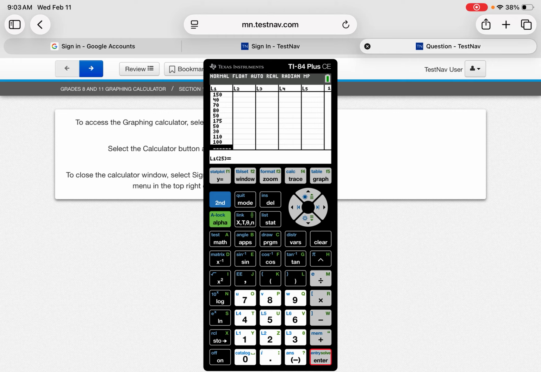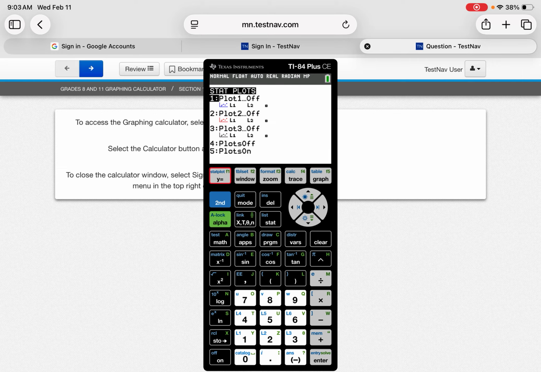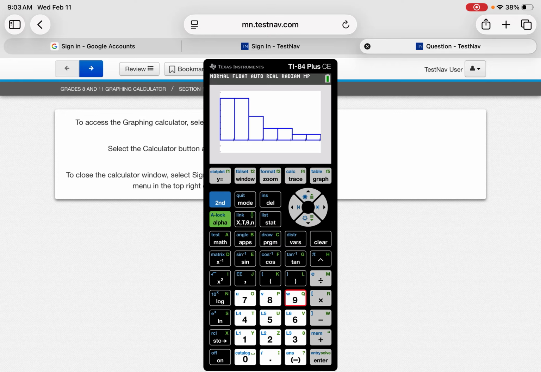There we go. Okay, now I want to create a box and whisker plot. So I want to set up my stat plot. I'm going to turn that on. Actually, let's do the histogram first. Then I'm going to go to Zoom 9 for ZoomStat.